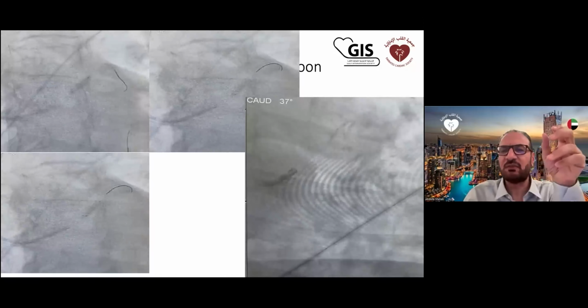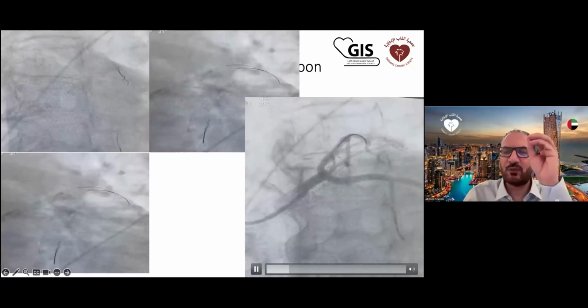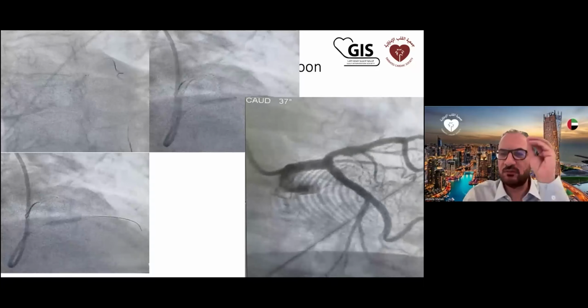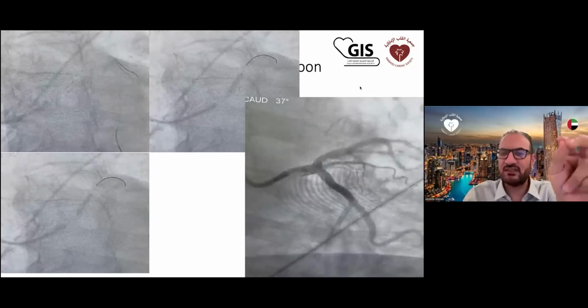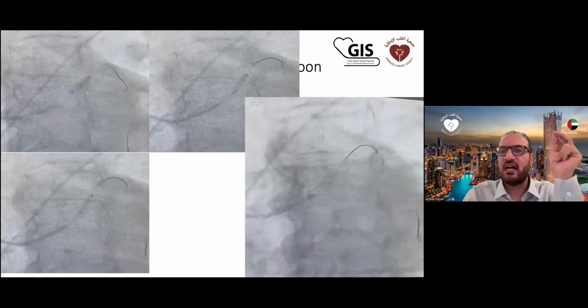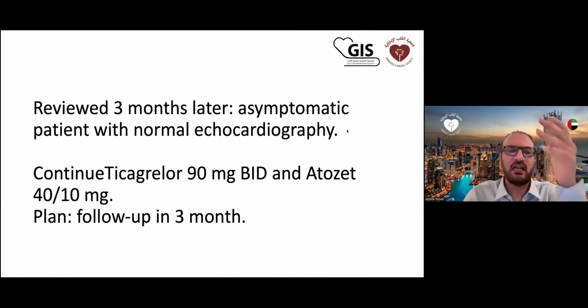Okay, there are people who may disagree. There are some residuals, but fine. At least they will let this heal acutely. You want things to be safe, to be TIMI 3, to be less than 30, to be no staining. ECG is okay. Patient is fine. And this patient now again comes back to me after 3 months, again on single antiplatelet, and this is ticagrelor here.